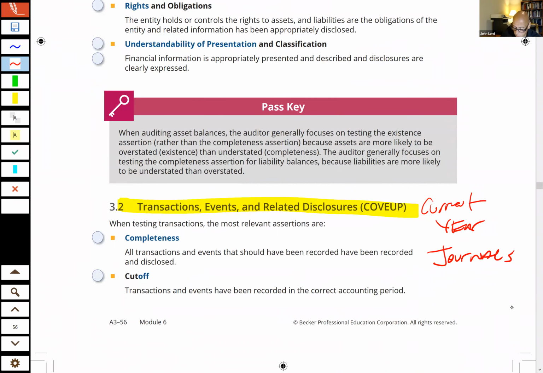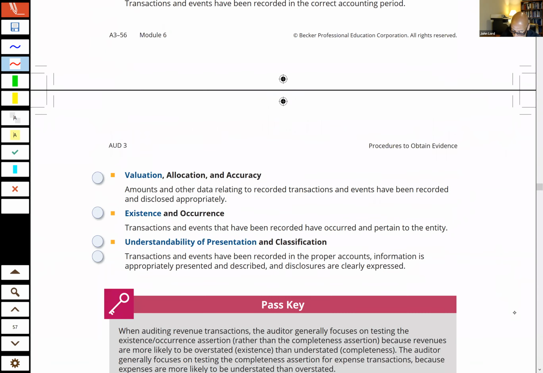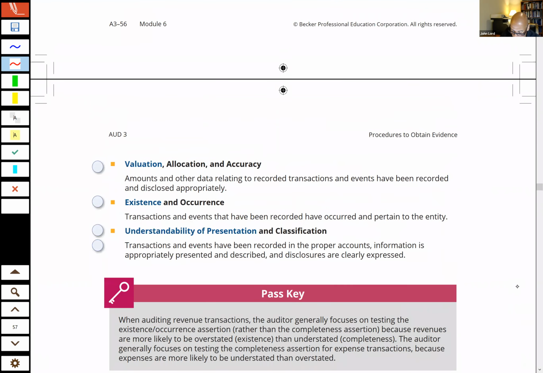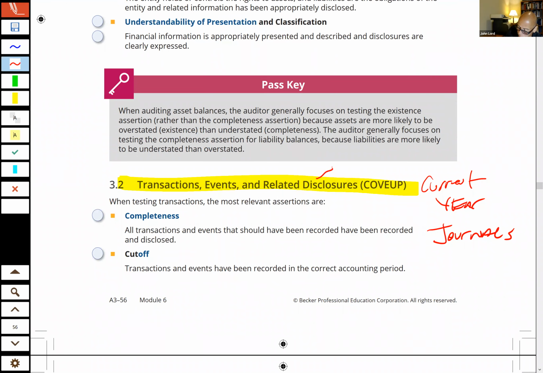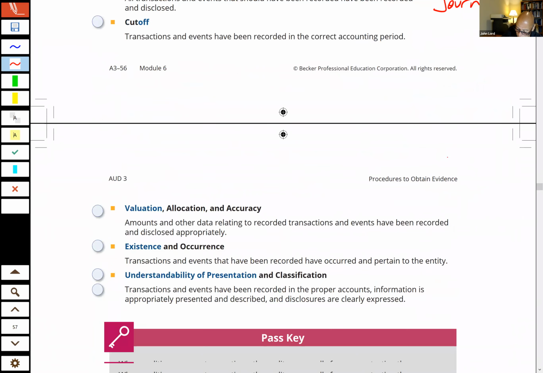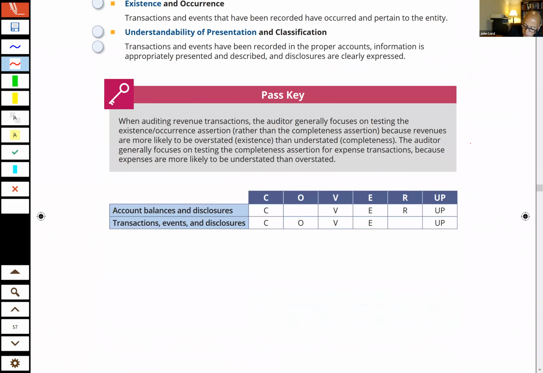Okay. And then we have presentation and disclosure assertions. Okay, they're put together. Disclosure is basically footnotes. Okay, so what I want you to do, guys, is simply flashcard the assertions as they fall into the 2 broad categories that they gave us. Flashcard that, okay, and that should be good for you to be able to remember the assertions as they relate to the categories.